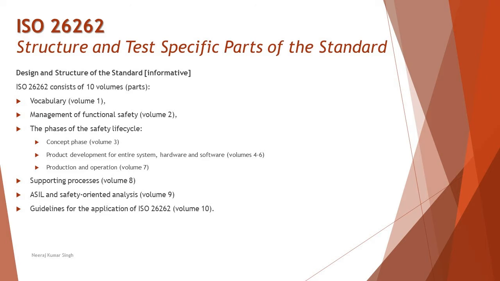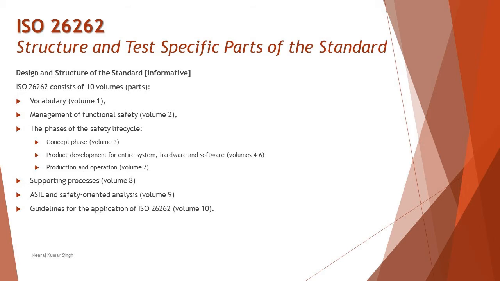structure of the standard, which is exclusively mentioned as informative. That means there will be no question from this particular section, and you must know it in order to understand further contents. However, I insist you be aware of these things because, as a part of the syllabus, this will be referred to at some point in the upcoming chapters. So it's just that it is informative. I had to share that information, and it's clearly mentioned in the syllabus as well that it is just an informative piece of detail. So ISO 26262 consists of 10 volumes or parts.